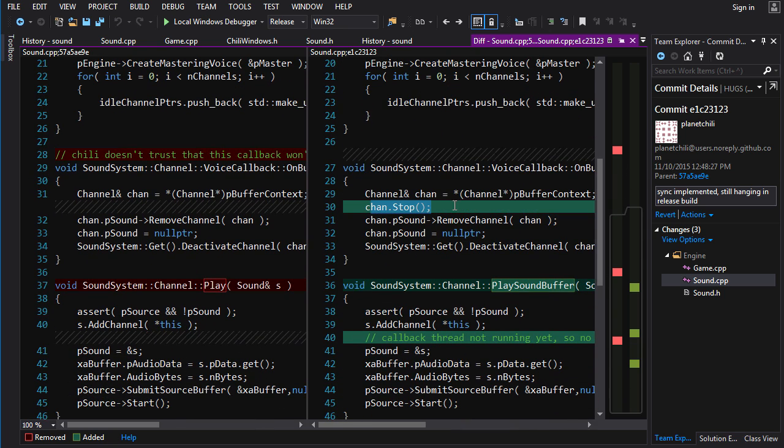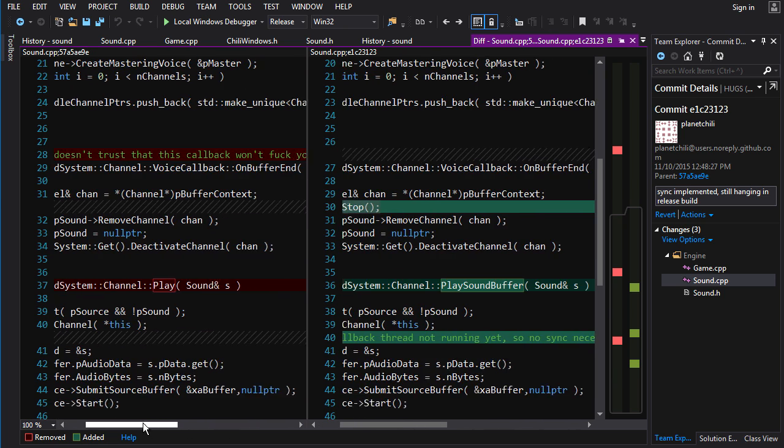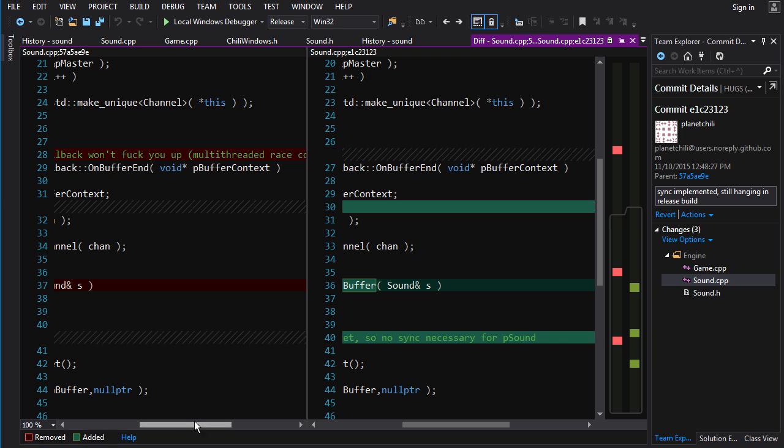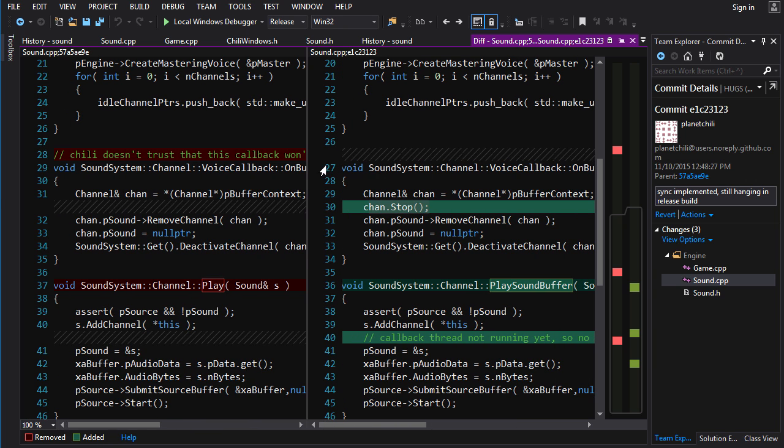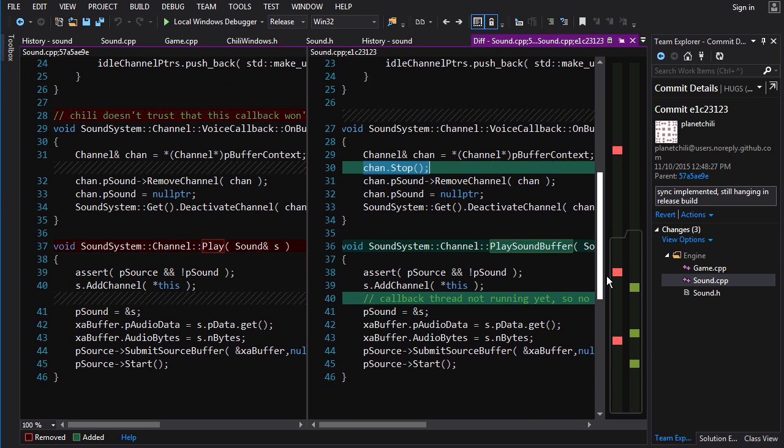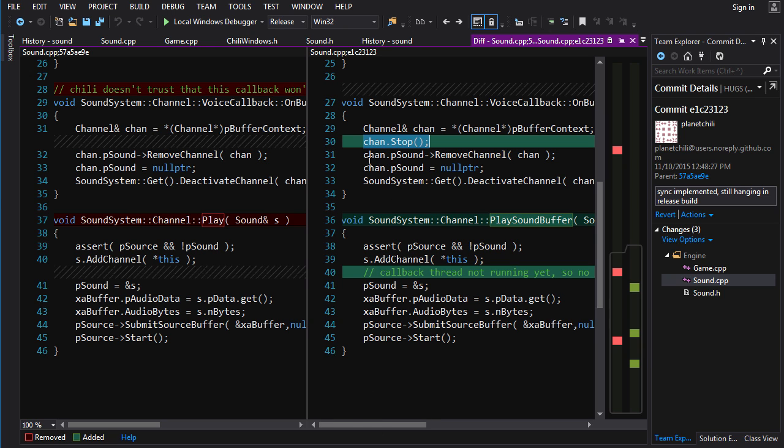Oh, I call stop. This is a small thing, but when you reach the end of a voice, the end of a buffer and the end of the stream, that doesn't automatically stop the voice from playing. So if you were to pass it another buffer, it would immediately start consuming that buffer, I believe. So here I just explicitly stop the voice when it reaches the end of the buffer, because I found that it wasn't working. My system was assuming that the voices were stopped, but they weren't actually being stopped.